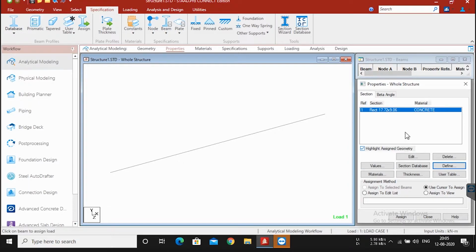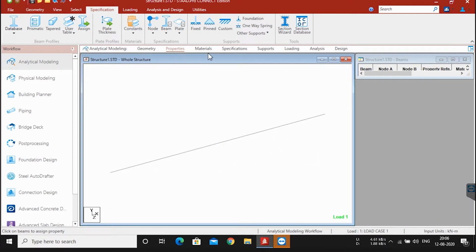After defining the section properties, we have to assign it to the beam also. So right here, we will click use cursor to assign, click on assign and then click on the beam. The R1 right here denotes that this beam has been assigned a property.